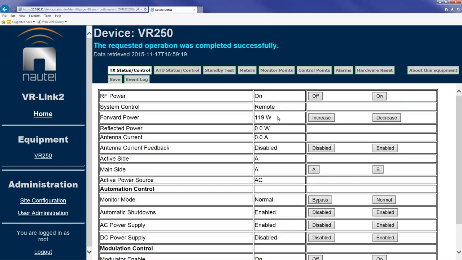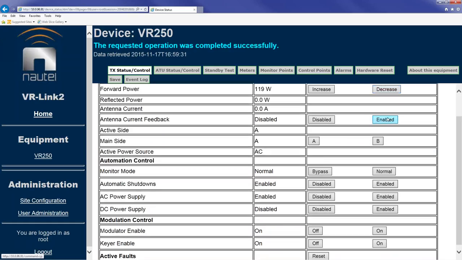You can set the auto refresh in the VR Link, or you can just press F5 and it'll refresh your web page. So we can decrease power from here. So you can see the total power is dropping. Or we can increase it.